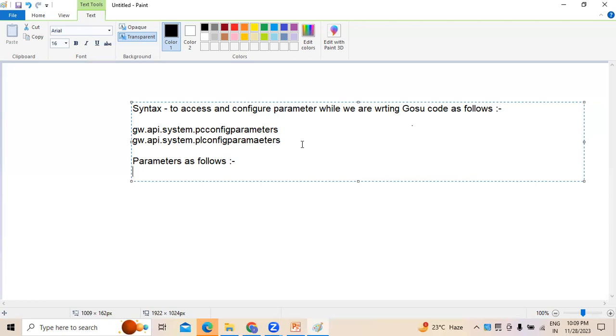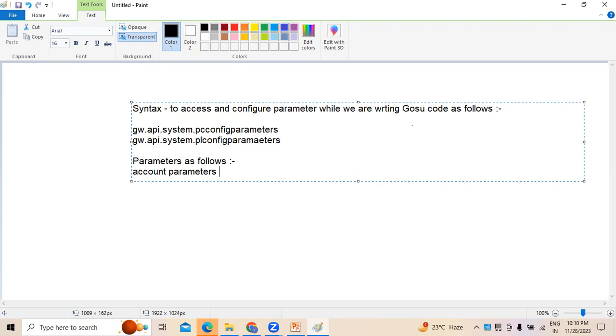The first one is called account parameters. Account parameters majorly focus on the approval of the activities, whatever configurations we are doing, whatever configuration settings we are working on in the configuration parameters. All these things come under account parameters.